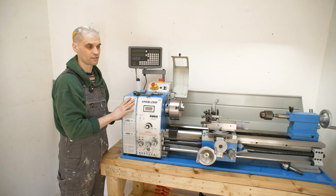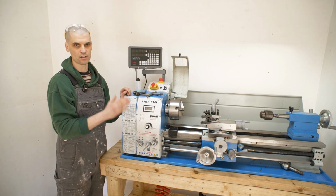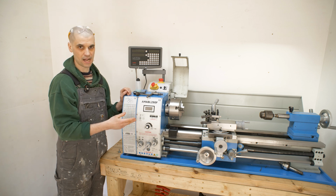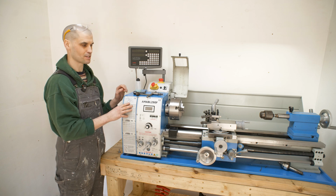Those are things that I could definitely foresee annoying me in the future, because I watched many, many videos of things that people wish they could upgrade on their lathe, and those were two things that were mentioned a lot in people's experiences with using these small lathes.